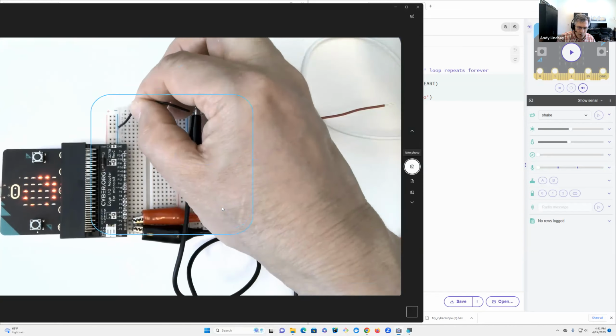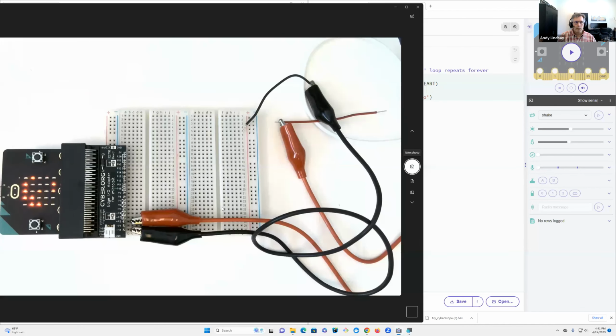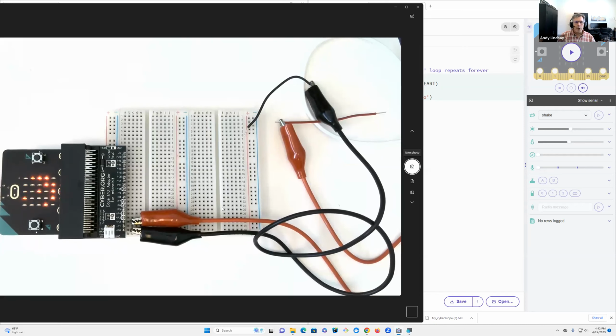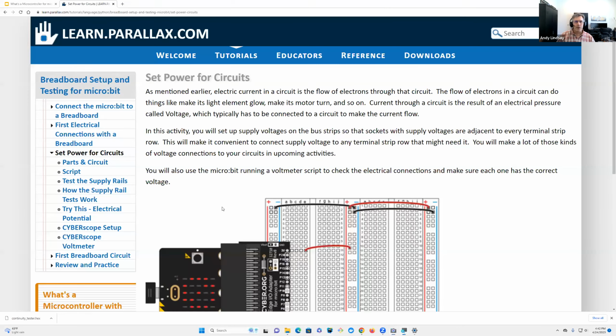And so it kind of fakes you out and indicates continuity, even though it's really not the case. Very good point. That's kind of an unintended consequence of the way I set up the continuity tester. These are not meant to be measuring equipment. It's a $20 microbit, so it's not like a high-end Fluke meter, for example.